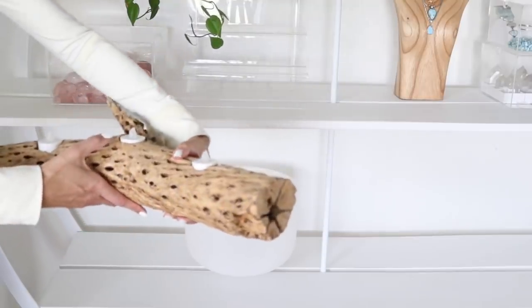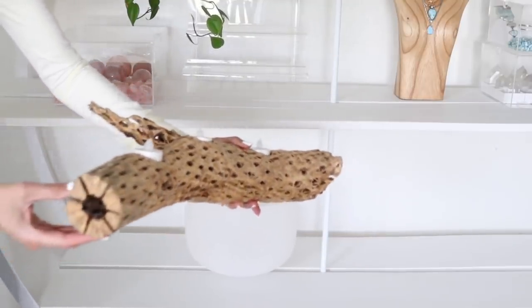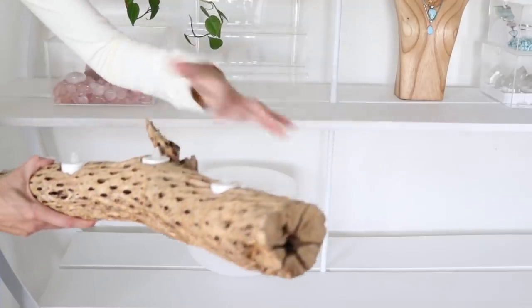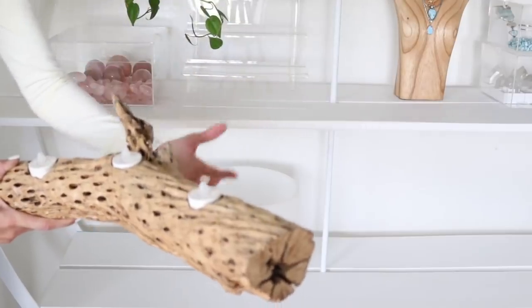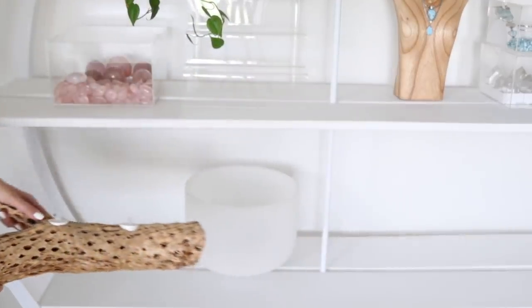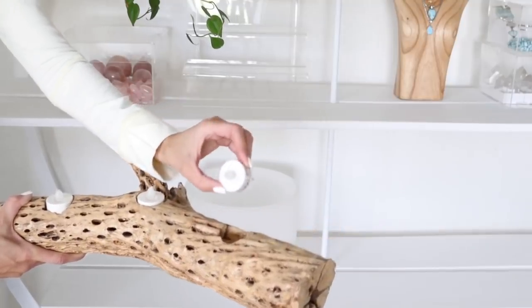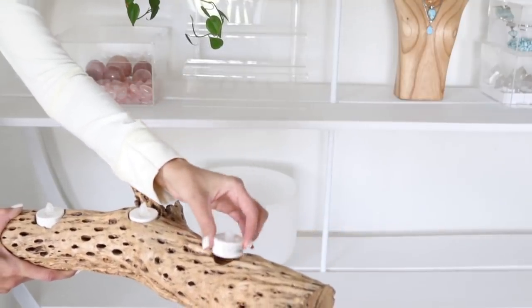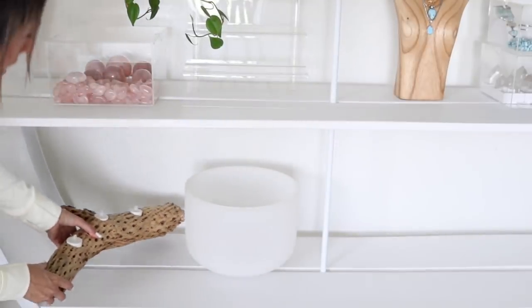So I grabbed our, we have several pieces of this cholla wood. This is a cholla cactus skeleton. And I just think this wood is so cool, and there's something about it that I just gravitate towards. So I wanted to put this piece down here, and this is a candle holder. These aren't real candles, these are just little LED tea light candles. So I'm just gonna put that right under here.